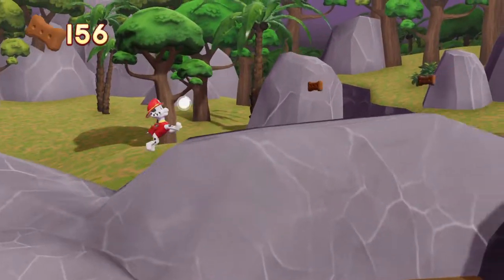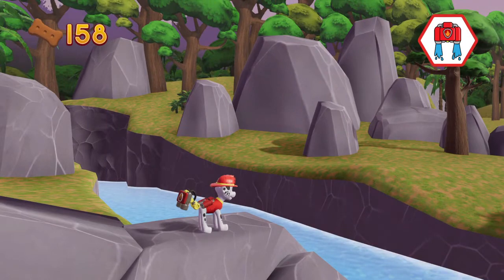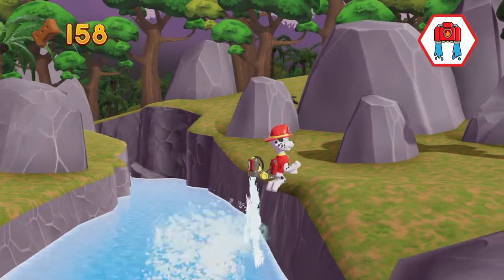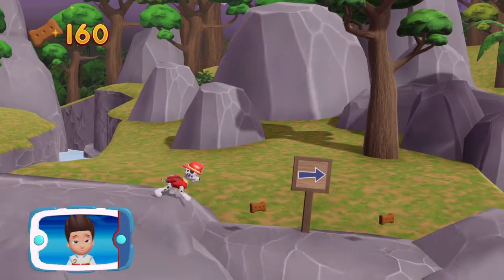Okay. Choose the pup ability. Okay, that'd be $156. Puffin! Doll hairs instead of dollars! You got the pup treat.